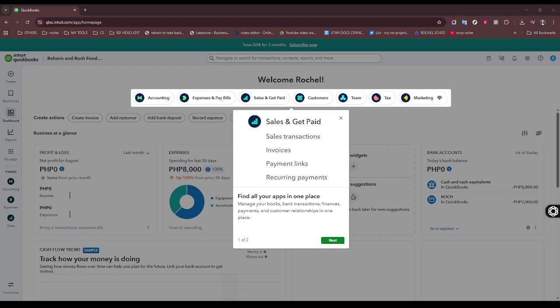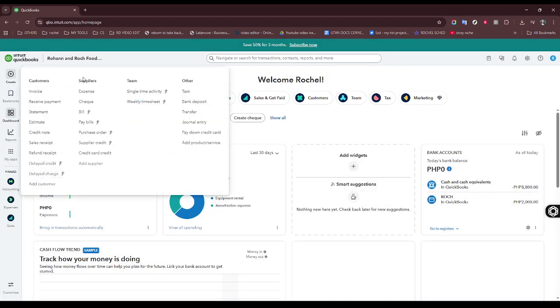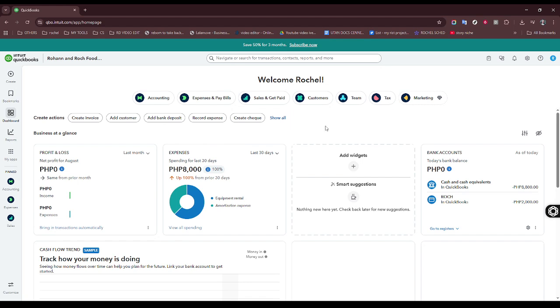First, open the system and navigate to the new option. It's typically located in the main menu or toolbar, depending on how your screen is set up. Once you're there, you'll need to select Estimate from the drop-down menu. This is where you'll begin the process of drafting your estimate.